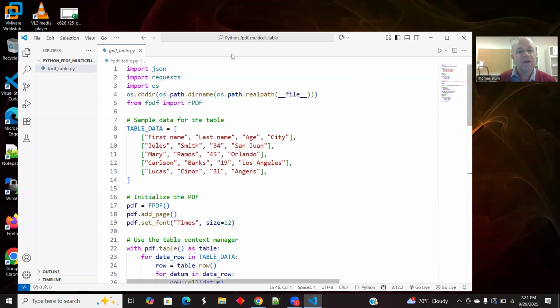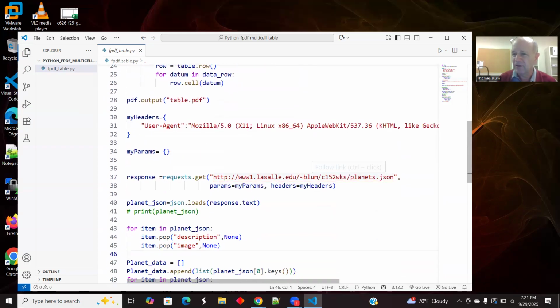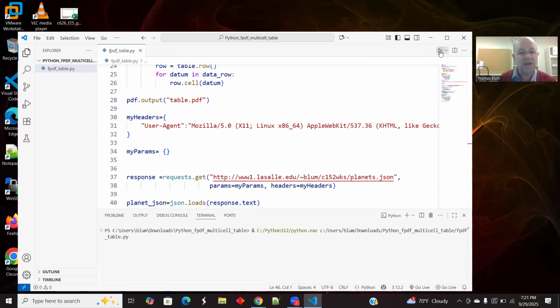All right. So this is just the PDF. Here I've hard coded some data, and then later on I'm going to pull down some JSON data I have up on my website with some planets. Let me run this. I should make two PDFs. There they are, table and planets.